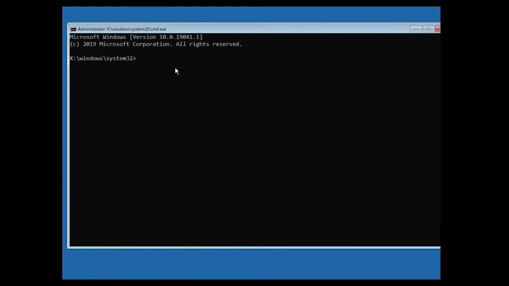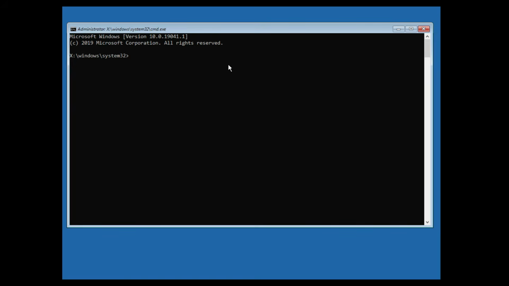It might not show you in the full screen or whatever, so that's not a problem. After that, you can just copy and paste the command that I have mentioned in the description. Basically, you cannot actually copy and paste that because you are not logged in to Windows, so let me just quickly write it.